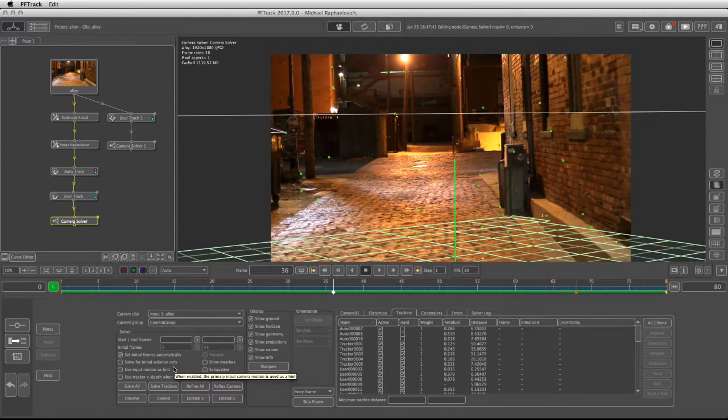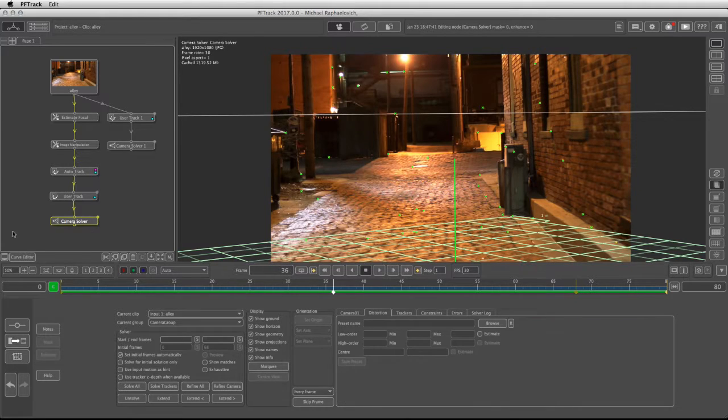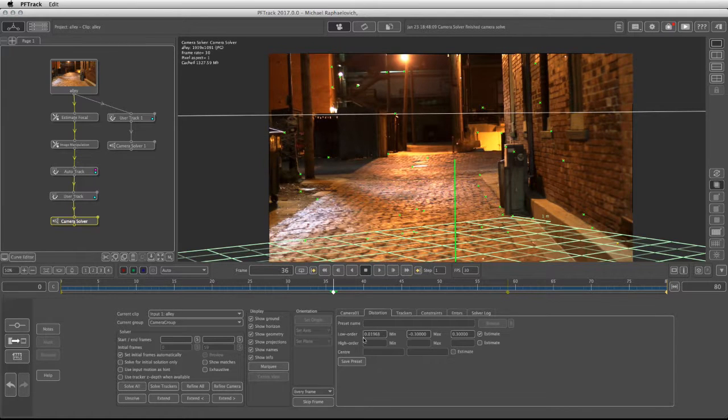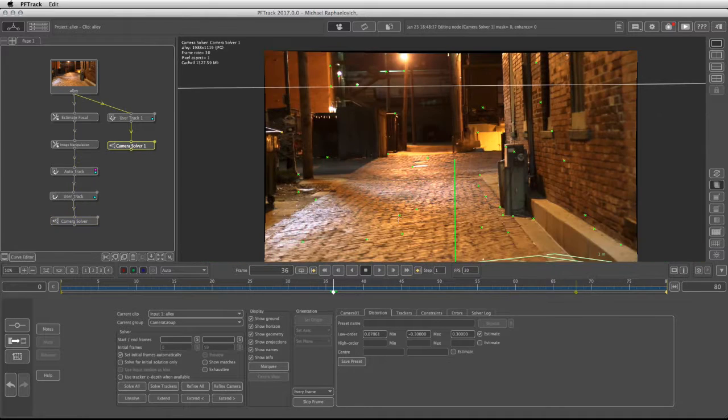Now it is most important that you use the undistort if you detect any kind of distortion that occurs in the footage, and if you have a distortion grid that was filmed on set, it's even better. So here under the distortion tab, I'm going to click on estimate and solve all. So it seems that the distortion we got here is much lower than the distortion we got in here. And that's going to give us two different interesting results.